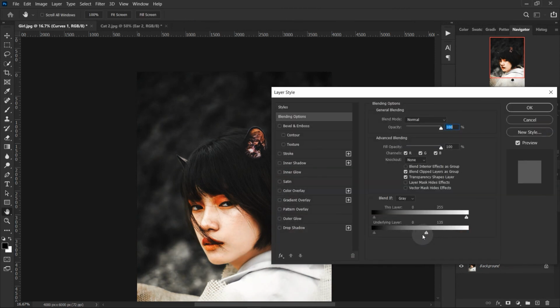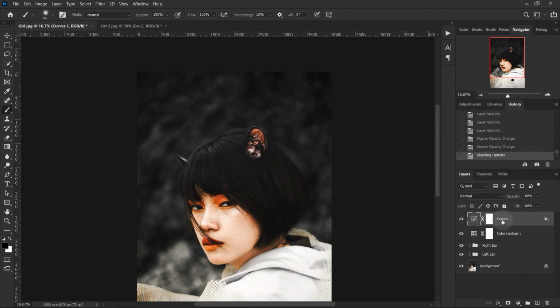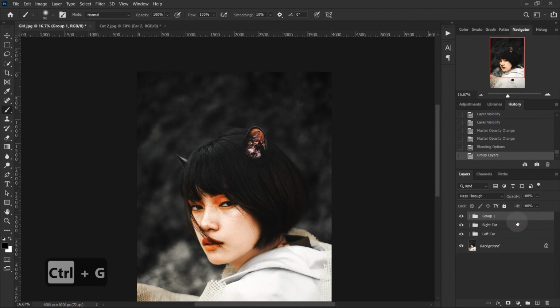It is having too much of an impact on the highlight area, so I'm just going to use the blend if option to remove that, and that's it.